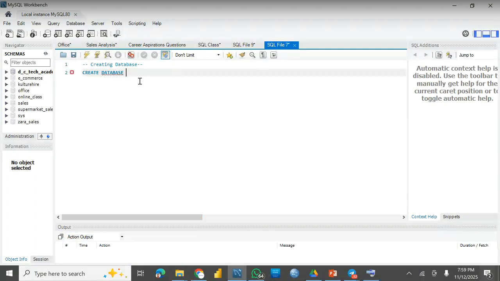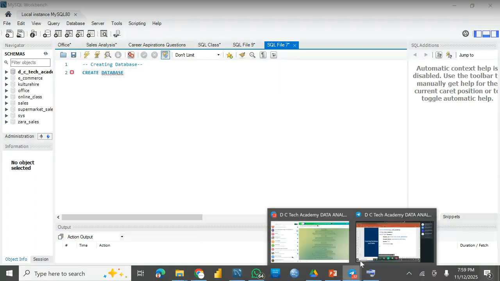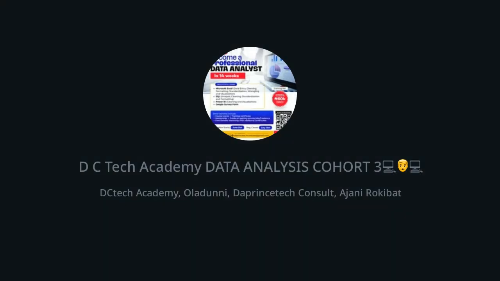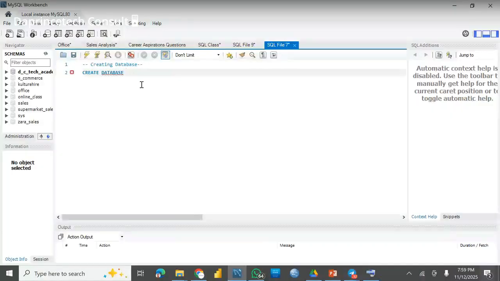What database are we creating? Let's say we are creating database for, okay, DC Tech Academy, but this time around, Cohort 3. Let's say DC, but this time around we are changing the format.